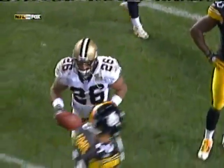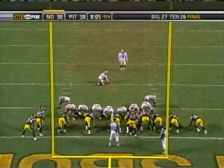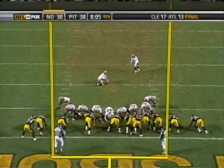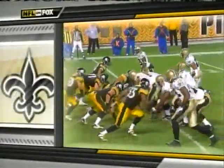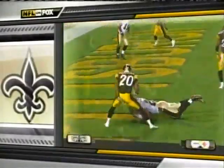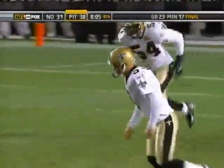Hey, Jeff Fain, I know he's good, but I don't know that you're that good as a center. I don't know if he thought it should have been hiked like a shotgun snap. Kevin Hauser will snap this one, presumably in the air, to Martin Holden. It's a 7-point game. There's still 8 minutes left in this game. McAllister's still shaking his head about it. One bounce into the hands of McAllister. He was ready for it. Into the end zone. And it's third. The snap by Jeff Fain, and McAllister's there waiting for it like he's supposed to get it rolled back to him. I think it was just a bad snap.